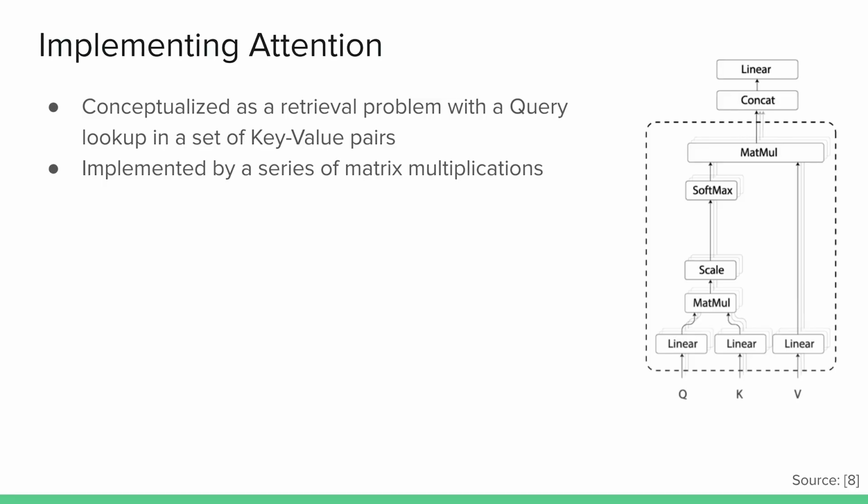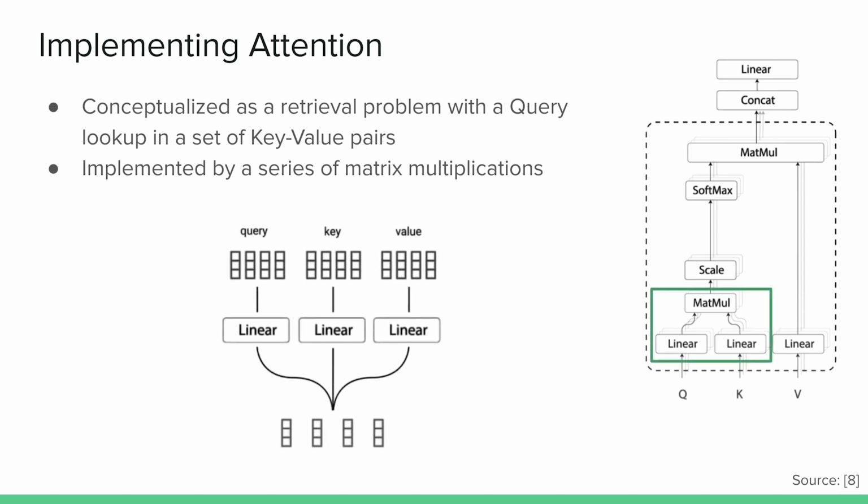So coming back to this Q, K, and V, the query, the key, and the value, you can think of it as the following. We have a query, which is our input word, like one word in our input sequence. And then we have the key, which are all the other words in our input sequence. And the result that we want to obtain is a score that ranks how much I want to relate all of these other things, and then fuse that score with the actual value of that word to be further processed. So what we're doing is we're taking our input sequence and we're splitting it up into 3 parts: the query, the key, and the value.